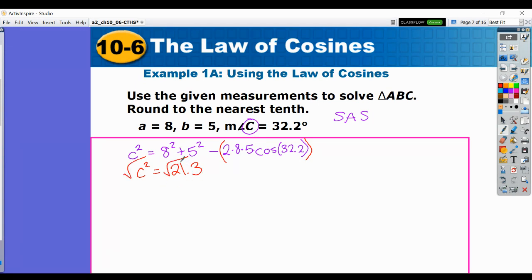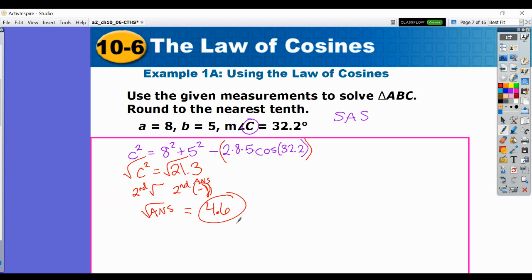Just like before, we can hit second square root, which is the second x squared button, and then hit second negative sign, which is answer. So I end up with the square root of the answer, and that will be a little bit more accurate than typing the square root of 21.3. You don't have to do that, but with higher level math, you want to start to get a little bit more accurate. Keep some accuracy in your decimals. My answer is 4.6. I don't see any units up here, so we're going to just stop with that.